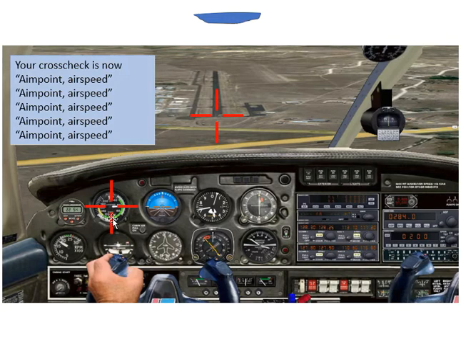Okay, so let's not look at this just for a second, even though I drew it. So we talked about airspeed being off. What if my aim point begins to drift from the numbers to right here? In other words, I need to bring the nose back up. I need to bring my aim point back up.